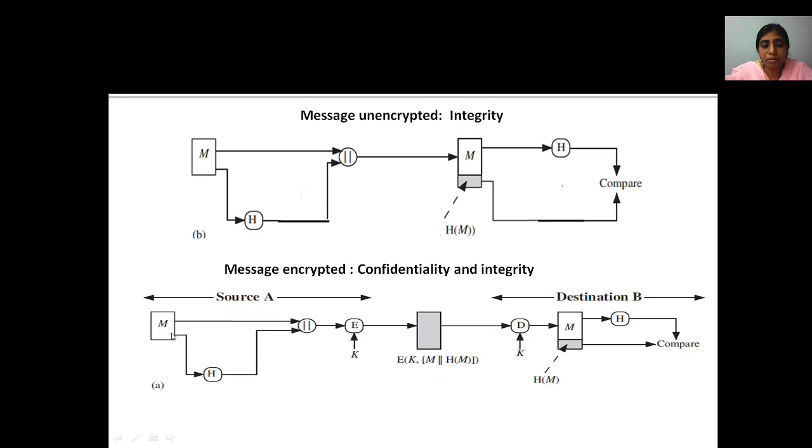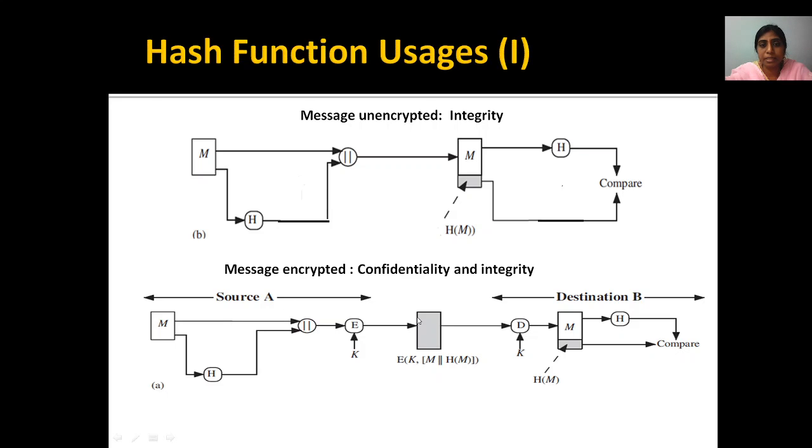In the second diagram, we can see the message is encrypted with the encryption algorithm and the key. So here we achieve confidentiality also. Taking the message and applying the hash function, we get a hash code. Then we take the plain text message and encrypt it, and at the decryption end we decrypt. When you are encrypting, that means we are achieving confidentiality. So in this case we have confidentiality and integrity.